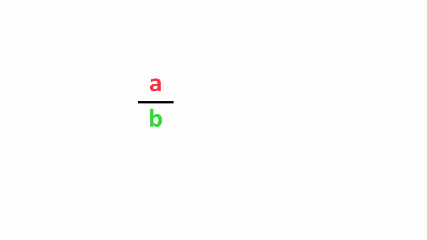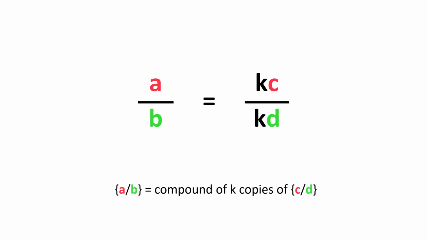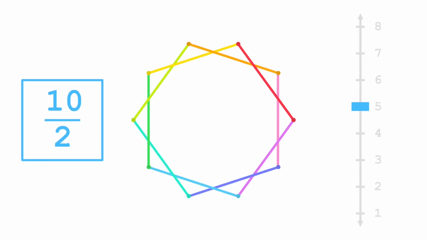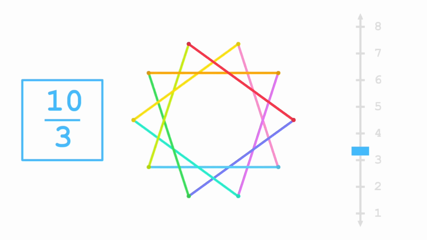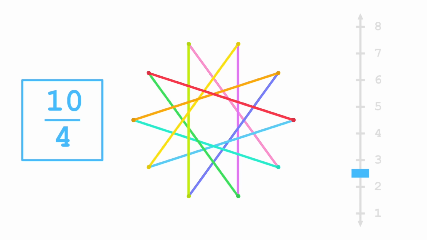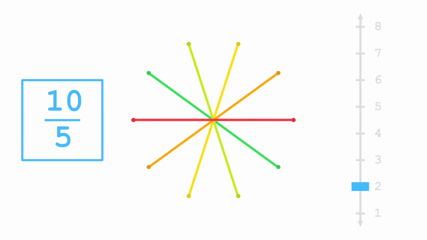In general, if A and B share a factor in common, which we'll call k, then A over B can be reduced by dividing both by k, and the corresponding Schläfli symbol is composed of k copies of that reduced form in a compound. For example, 10 over 2 is 2 pentagons, while 10 over 4 is 2 pentagrams, and 10 over 5 is 5 diagons. As a further example, here's the 12s.